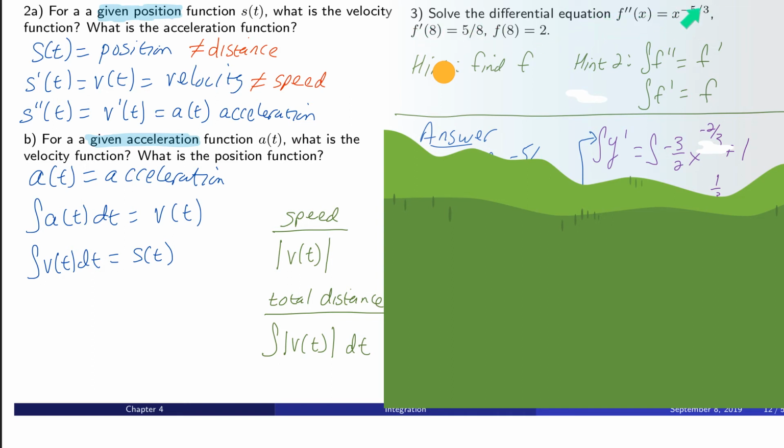You're given the second derivative, and solving means you need to find the f function, or y equals. So you need to undo not one but two different derivatives. So there's a hint here which says find f, that's the question, and the antiderivative of f double prime is f prime, and the antiderivative of f prime is f. You're also given two ordered pairs. For the function, an input of 8 produces an output of 2, and for the first derivative, an input of 8 produces 5/8. So I'll give you a second to try and figure out how to tackle this, and then I'll reveal the answer.